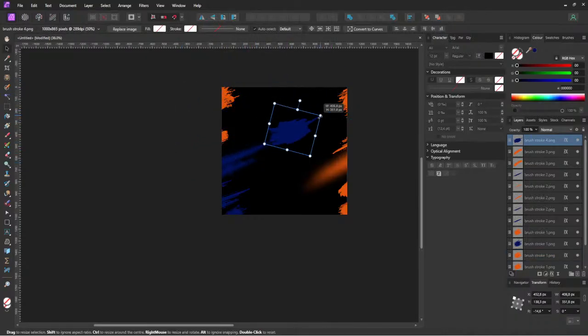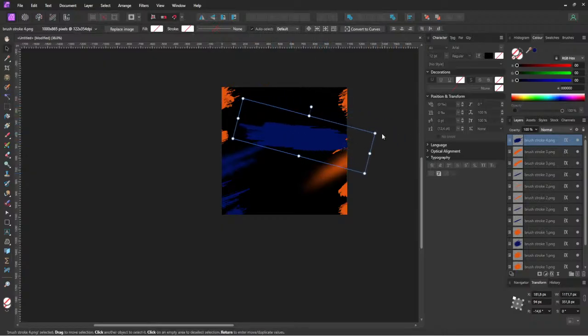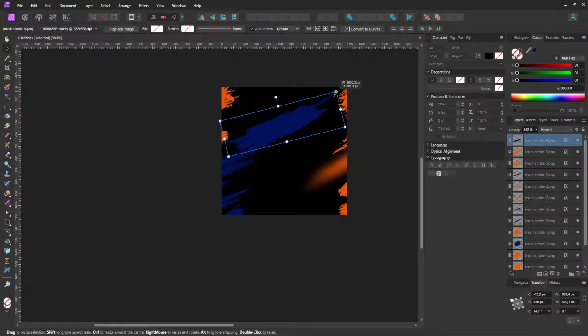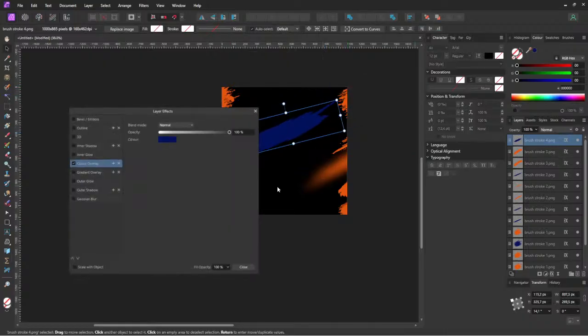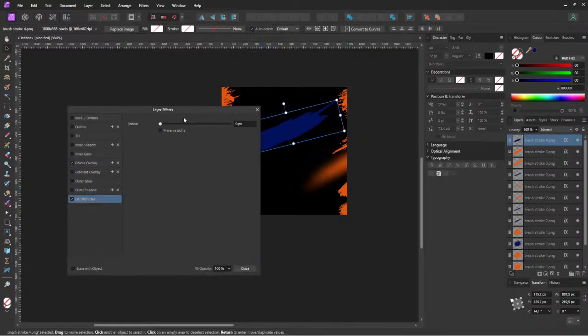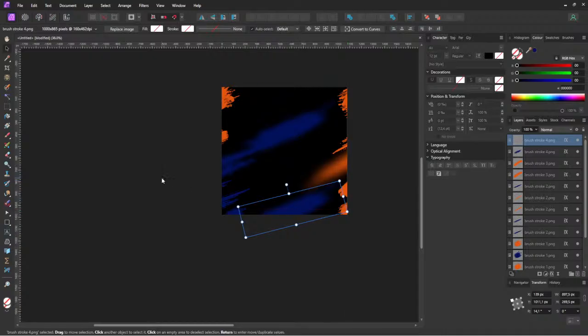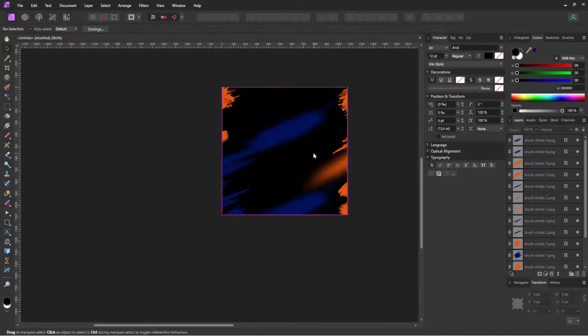And you can bring it here, stretch it. Then you can also add Gaussian blur to that one, and just make it nice. That's just the background. That's just how I would actually make that.